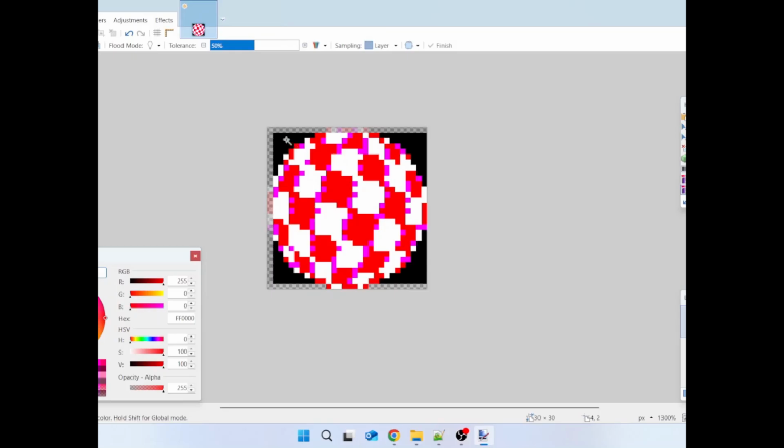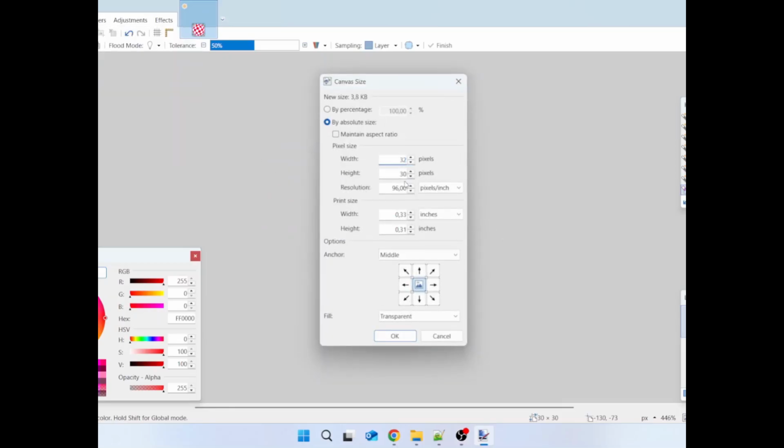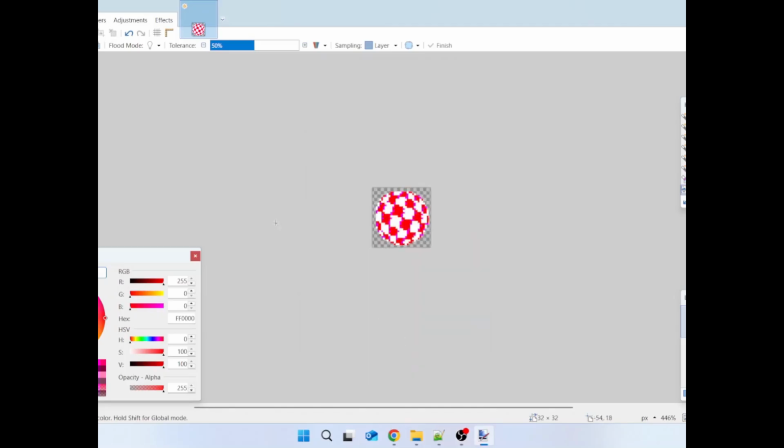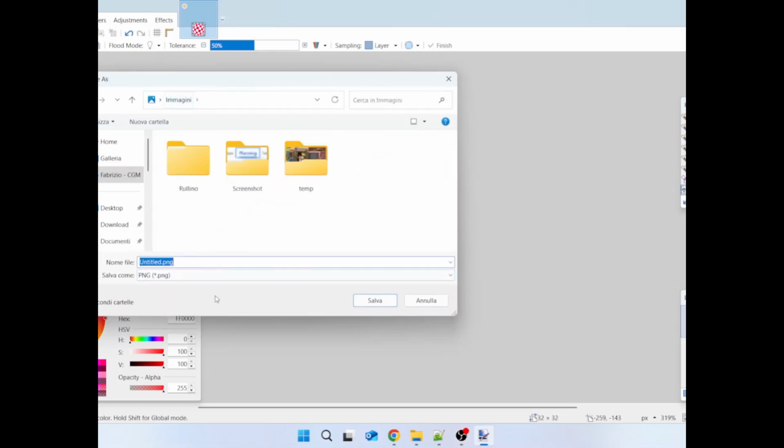With the help of the magic wand, I can replace the black with a transparent color. Finally, I resize the canvas to 32 pixels. The work here is done. I can save my sprite as PNG and pass to the next step.